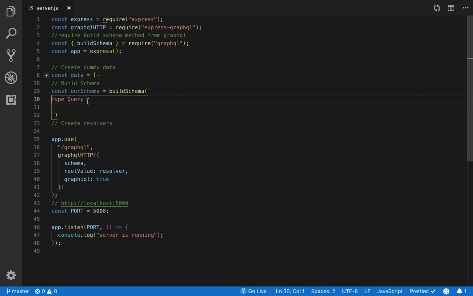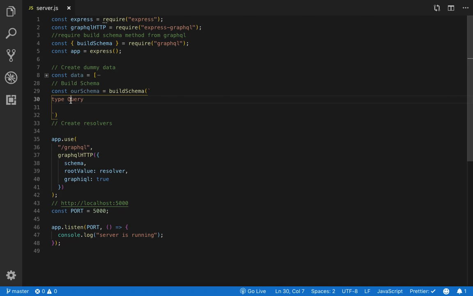Now, our schema has to have types, right? So the reason why that has types is because you got to know which one's a query and which one's a mutation. So that's why you have to have type, right? And each type is basically an object. So type query is an object with all the queries in it. Type mutation is the object with all the mutations that you want to do, okay? Now mutations are like functions that you use to modify the data that you have, like change it up, like add stuff, delete stuff from it, update stuff from it. So that's what mutations does. It's mutating the data, right?